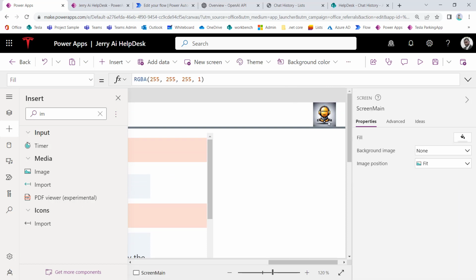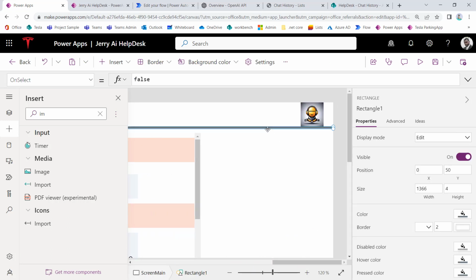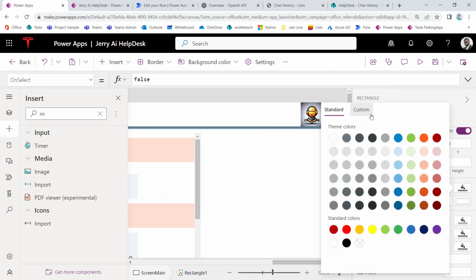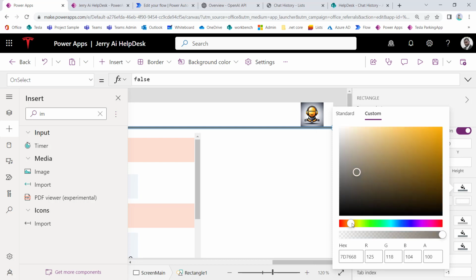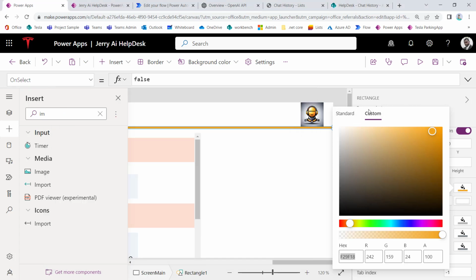So based on this, we have this orange and gray. So I'm going to use the orange as the brand color. And I'm just going to make this up. Obviously, what you want to do is use the right hex color and all this other stuff provided to you by the marketing team. So I'm just going to eyeball this and pick a color that I think is going to be closer. I think it's a little bit redder, right? There we go. So this is going to be my brand orange. I'll just copy that and save that off into Notepad. That's going to be my hex value for that.